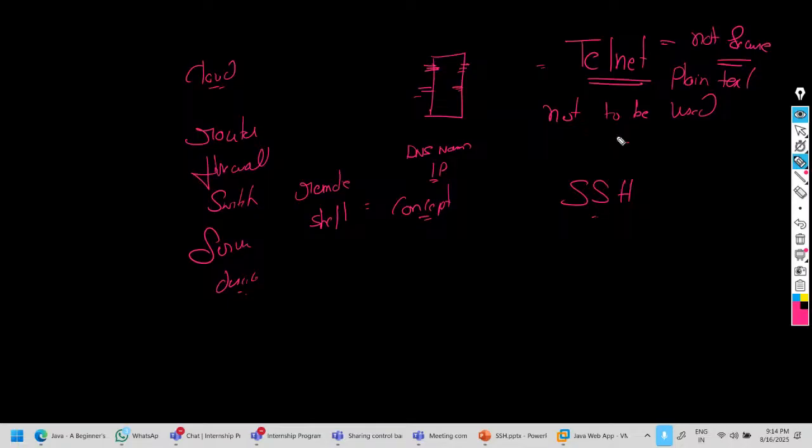Understand one thing, remote shell is only for sending commands, not data transfer. We will see other technologies in SSH which can be used for data transfer, but the underlying protocol is different. The security feature is the same, but the actions are different. You can never do file transfer via SSH as a protocol directly. Indirectly you can, that is possible, but directly it is not going to be of much use.